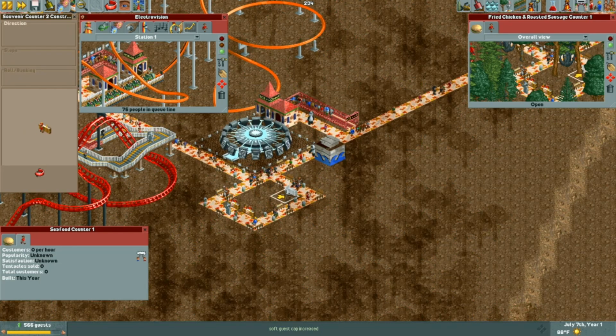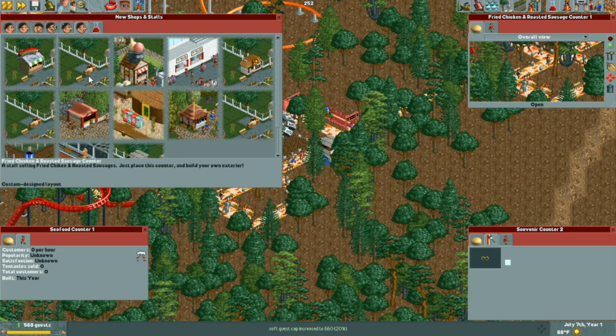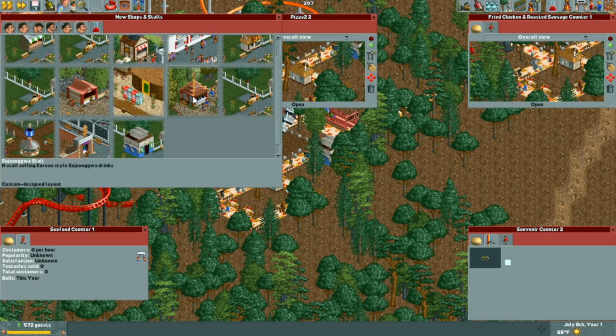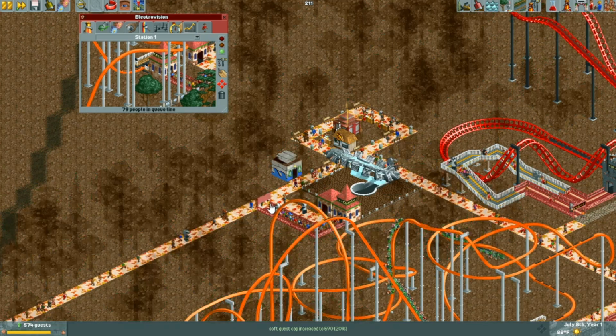Souvenir counter number 2. I wish I had a fourth counter, but I don't. 1, 2, 3, yeah. I have one of these, though. Pizza 2-2! Okay. Pizza Tutu. There we go.